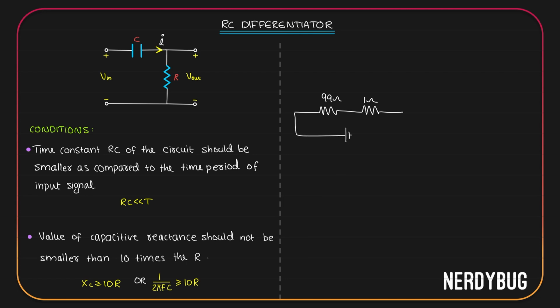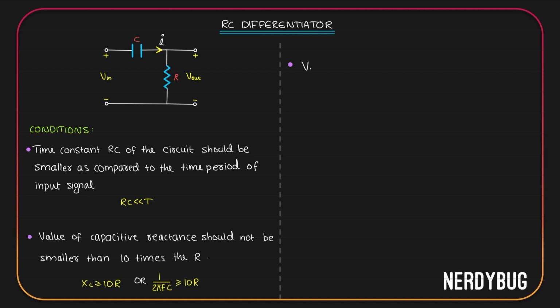If you apply a potential of 100 volt across them, this one will get 99 volt and this one will get 1 volt. Here we want most of the voltage to drop across the capacitor, so we make sure its reactance is very much greater than the resistance. But we are taking the output across the resistor. Then why do we want most of the input voltage to drop on the capacitor? Let me show you the reason mathematically.